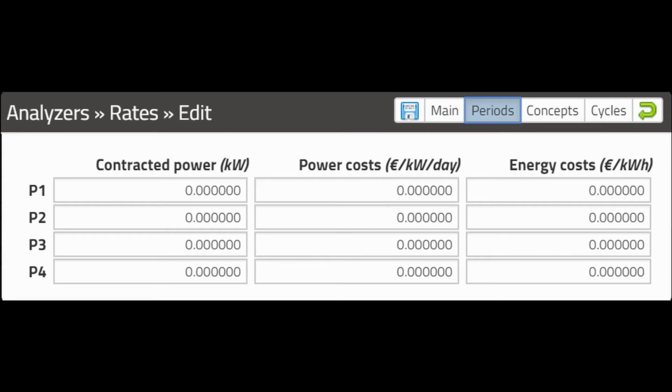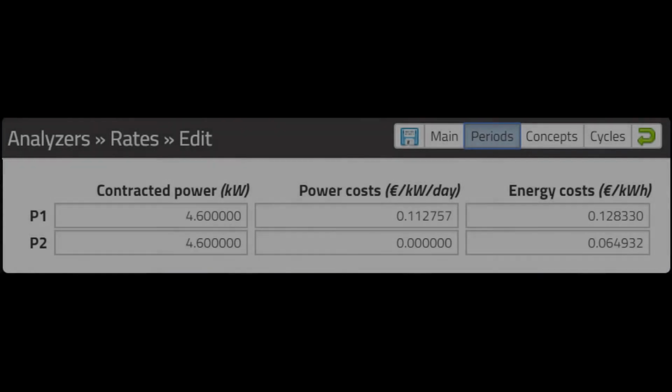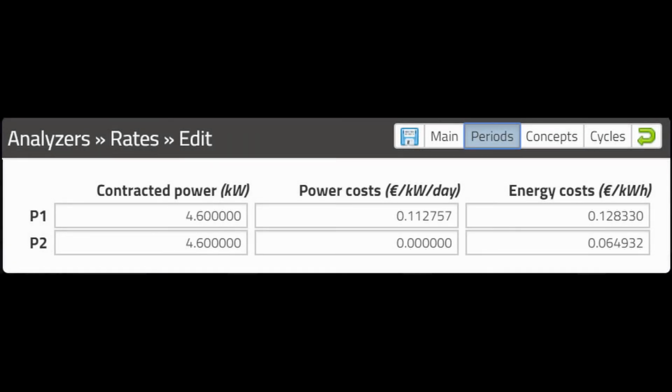The third column is energy costs in euros per kilowatt-hour. This last column shows the cost per energy consumed. This is a variable cost data that will have a different value for each period. It is not necessary to write down the consumption in kilowatt-hours in each period, as it is data that is found between the measurements of the openZmeter. As an example, the configuration for the first two tariff periods is shown.